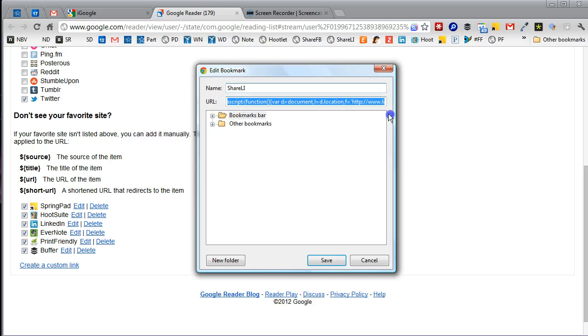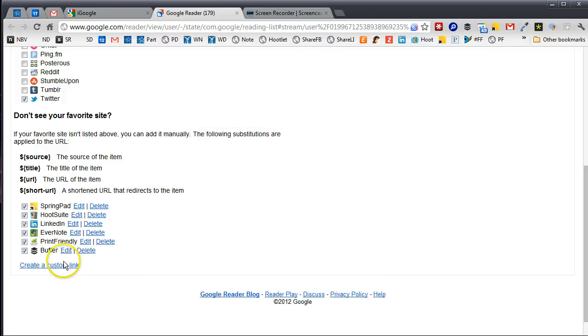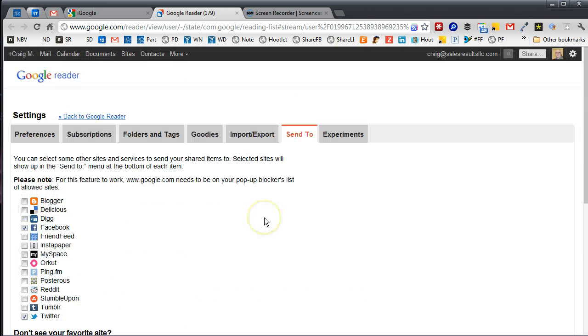What you want to do is copy that, and then create a new custom link, and you would use that for the JavaScript that it asks for. Then you still need to find the URL for the logo. Of course, you don't really have to have the logo. If you call it LinkedIn or whatever, you should be good to go. So that's kind of the way that you set up the Send To.